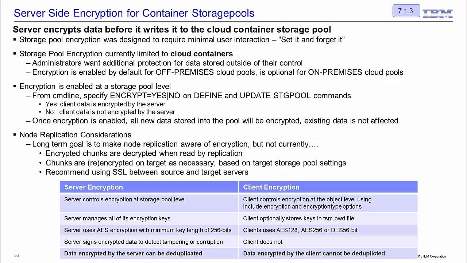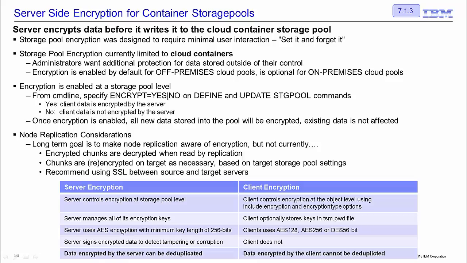We do also support client encryption. It is handled differently from server encryption. So first of all, the server controls the encryption at a storage pool level, whereas the client controls encryption at an object level. The server is going to manage all of its own encryption keys, whereas the client optionally stores the keys in a tsm.pwd file.